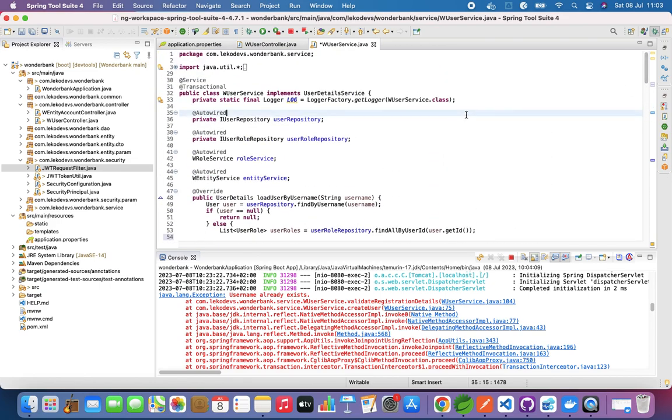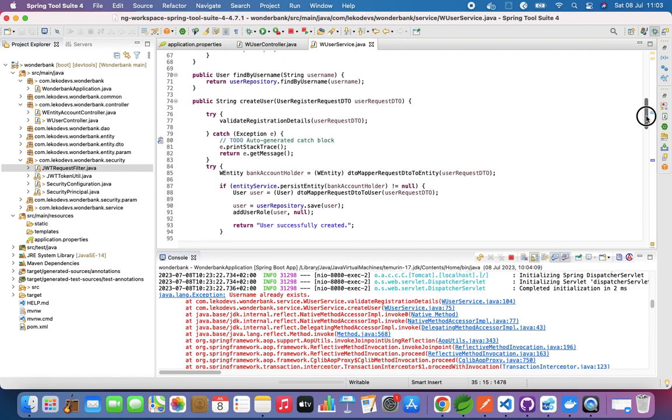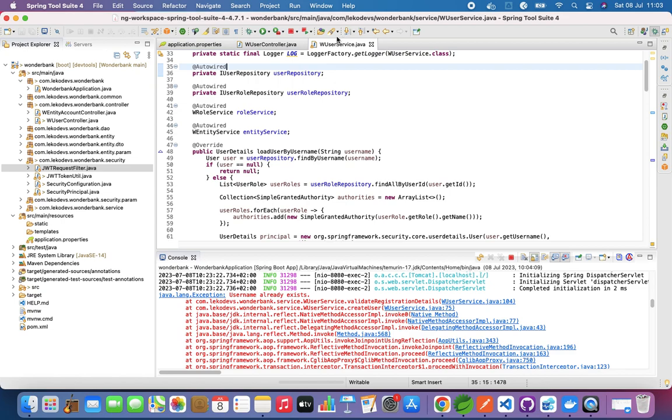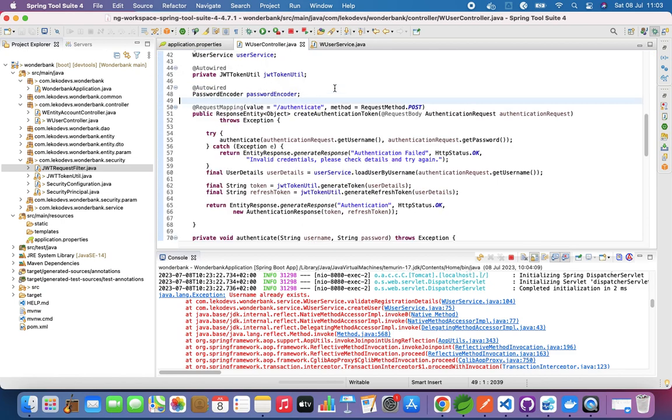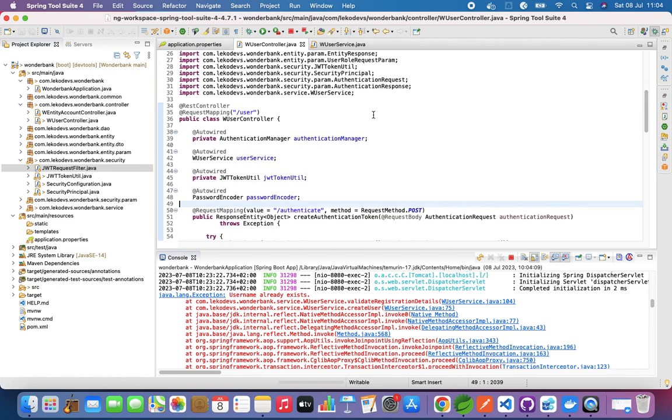So I just want to keep this short and sweet. So let's now move to the controller, because the business logic we've seen, the login and the registration. So let's jump onto the controller and see what the controller does. In the controller, obviously it's a REST controller, and we have a request mapping of user, and then we are plugging in the authentication manager.